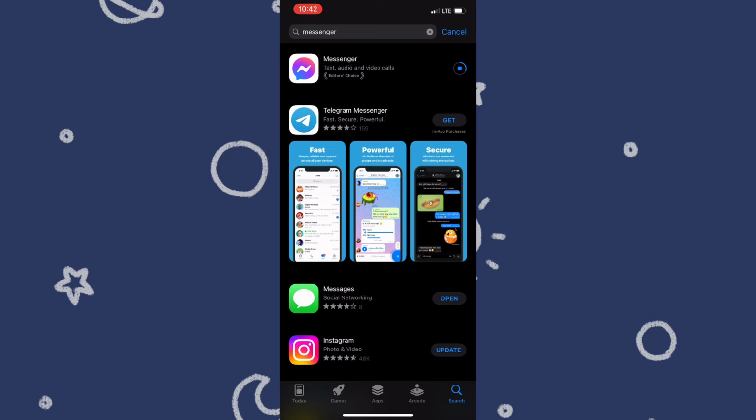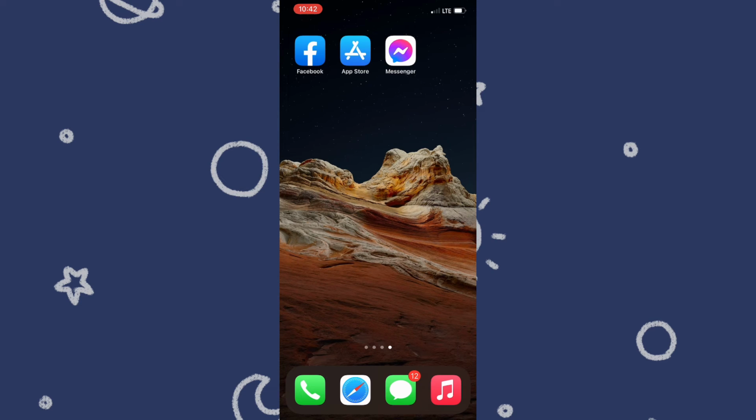Now, if this does not resolve the issue, you could always try restarting your device, or you could go ahead and, again, if you're an Android user, clear the data and cache for the Facebook application and force stop it. And you could also go ahead and delete the Facebook application from your iOS device and reinstall it. And that should pretty much clear up the problem. So that's how you'd go about fixing the "select an account" Messenger bug.